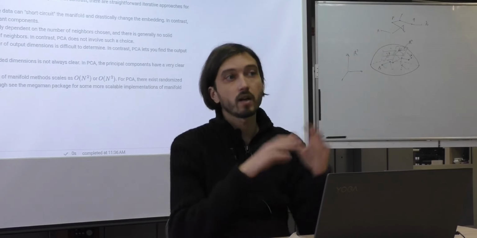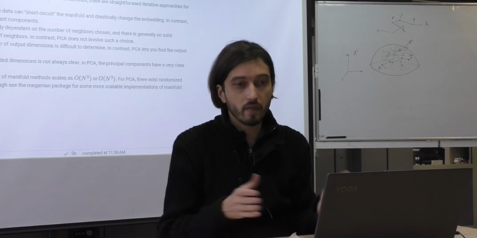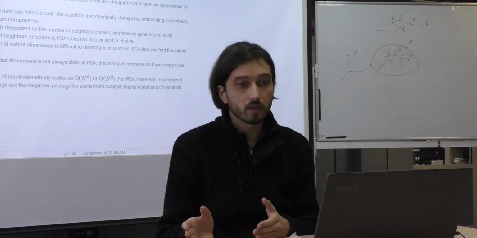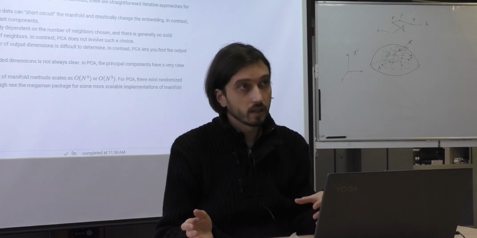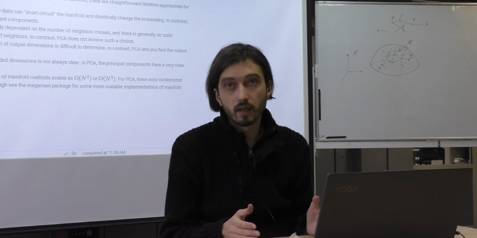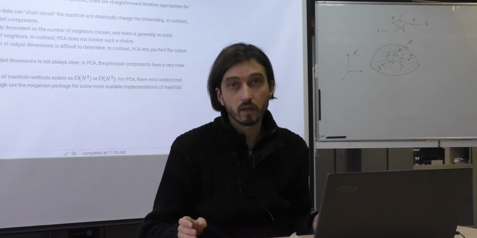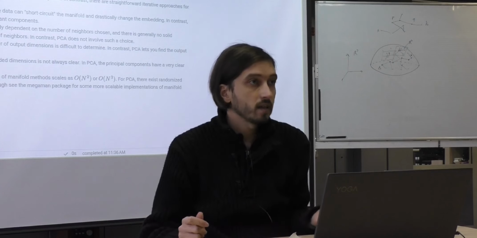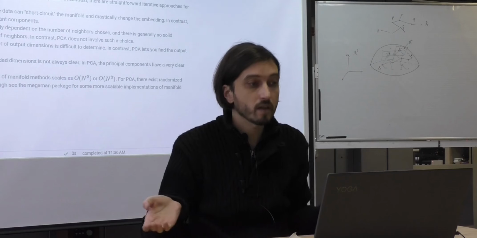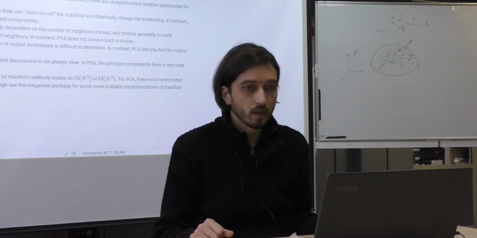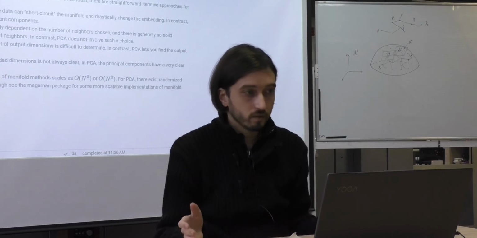So why not? I have some highly dimensional data. Some of my methods do not work on that data as I expect. But why can't I put the data through some sort of manifold learning method, get some smaller dimensional data, and maybe my different methods like SVMs or some trees and so on will work better on that data? We all know that the more dimensions we have, the worse our methods work. So that's the problem. Of course, manifold learning has its own problems that you should be aware of.